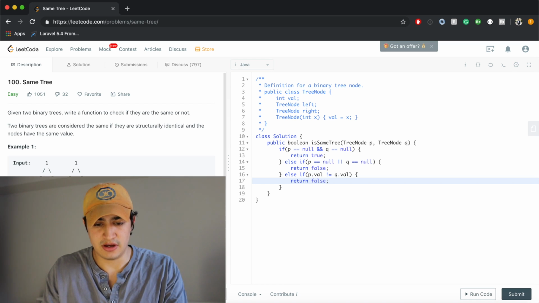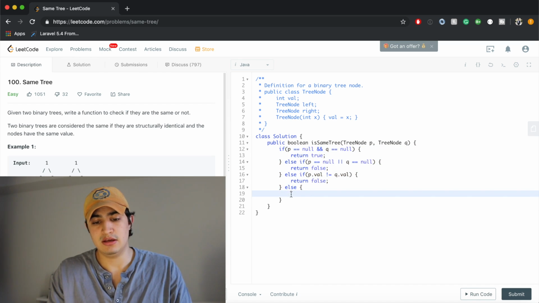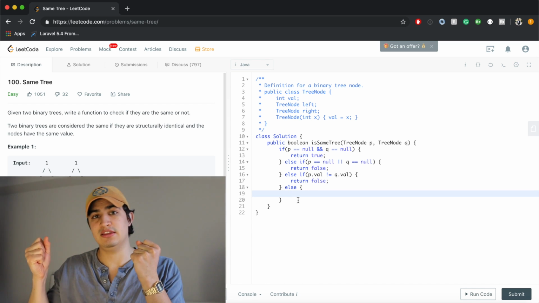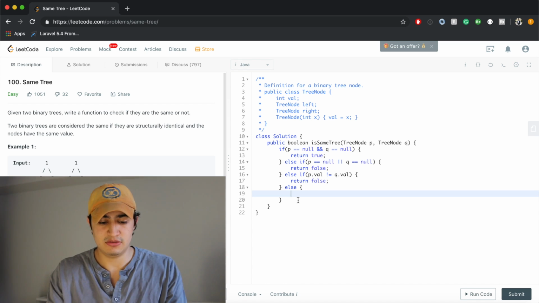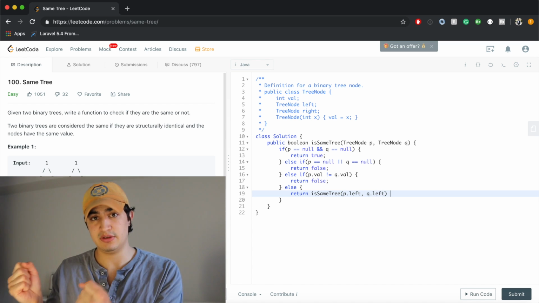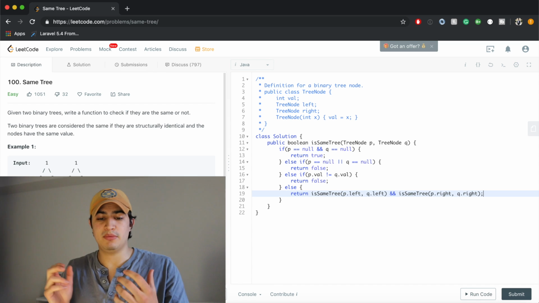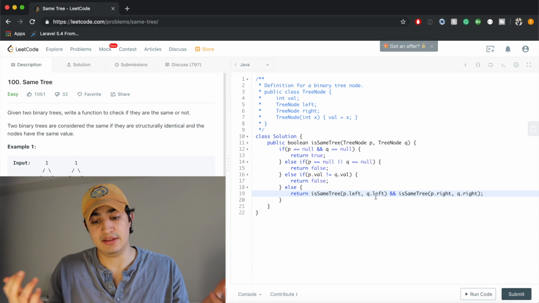Now this is just our recursive case finally, right? So if we haven't tripped any of these conditionals, we have to be in the case where these two nodes have values and they're the same. So now we just need to verify that this current node's left subtree is the same and its right subtree is the same. So we'll just simply return isSameTree of p.left, q.left, which will be comparing the left subtree of those two trees, and isSameTree of p.right and q.right. And so if those things both come back as true, we'll say it's the same tree. And if they come back as one being true, one being false, we'll say that they're not the same tree.